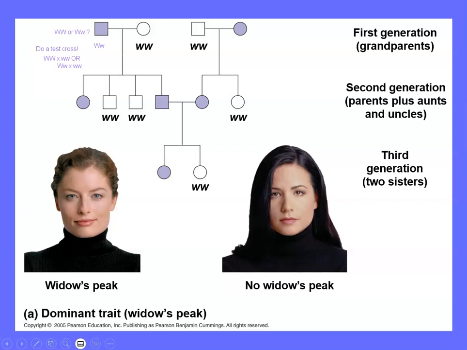However, sometimes you still can't tell. If they don't have kids, you might not be able to determine which of the dominant genotypes they are. So when we encounter one of those, we can talk about that. But go ahead and see if you can solve the rest of the pedigree based on what we just discussed.